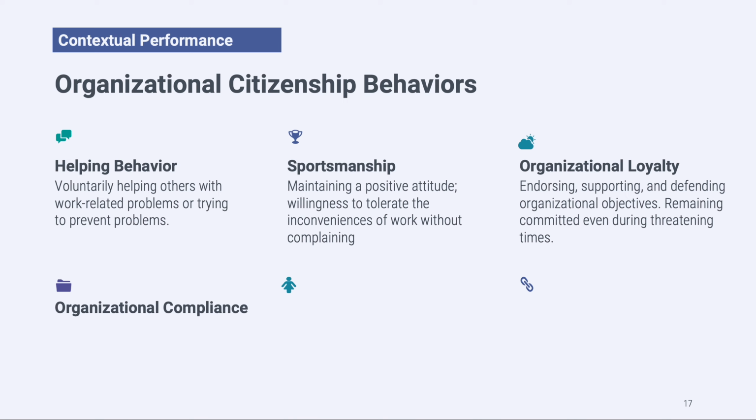Another type of citizenship behavior is called organizational compliance, and this involves regularly obeying rules and regulations, even when no one is watching. That part's really important because oftentimes work is completed when employees are not being monitored. Yes, we have management, and yes, they see some behaviors that are occurring, but in most jobs, employees have some level of autonomy where they're able to complete their work without significant oversight. What we really desire are employees who are going to follow the rules even when no one is watching. These types of employees help uphold our policies, our procedures, and help to maintain the integrity of the organization.